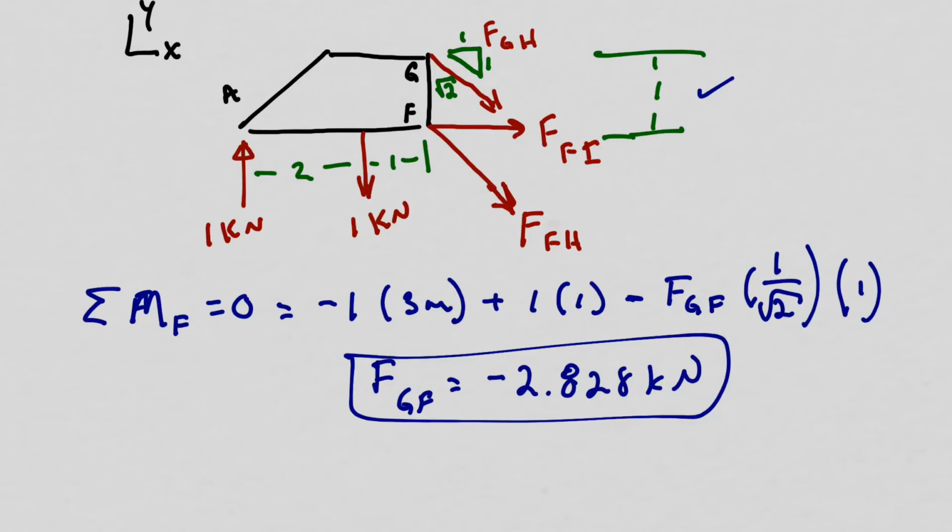Okay, so now if we take a quick analysis of what we have and what we know, we know this force here. We don't know these two members here. We don't want to know them anyways. The one we really want to know is this one here. If I look at this point G, at that node or that joint, I have 2 other unknowns, this GF, and then this one here, which is really EG. So I could use method of joints at G and then solve for this one that I'm looking for. So let's do that.